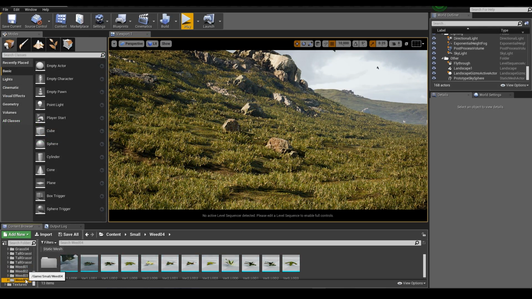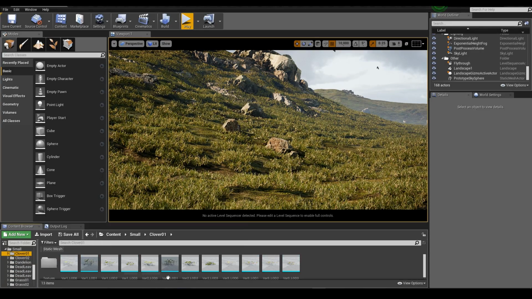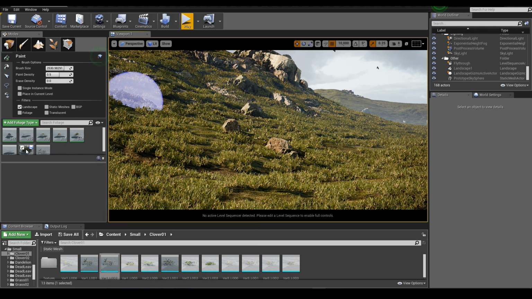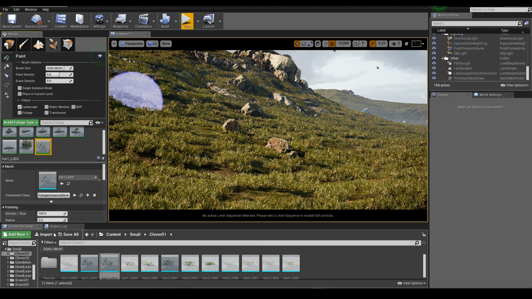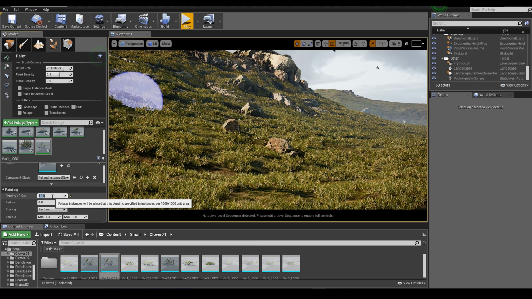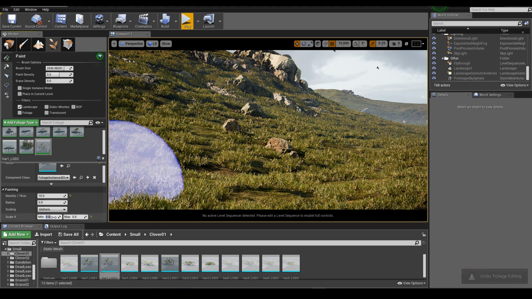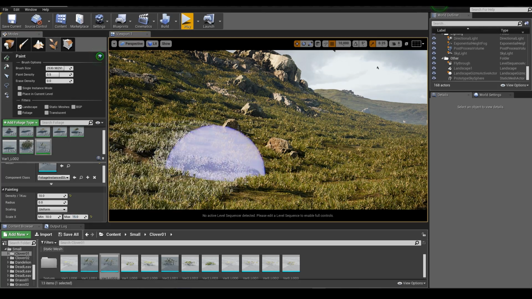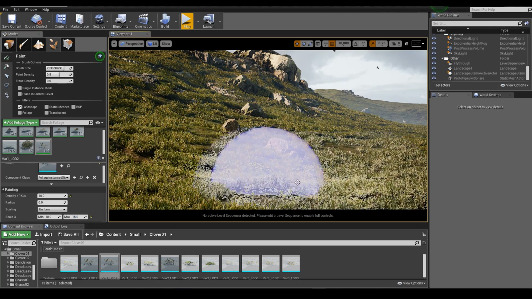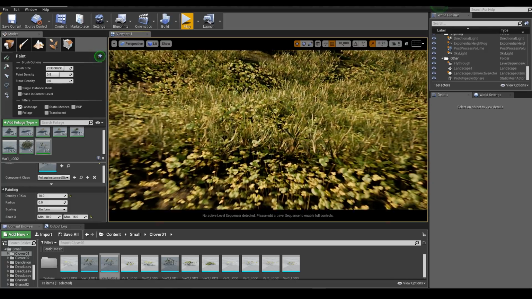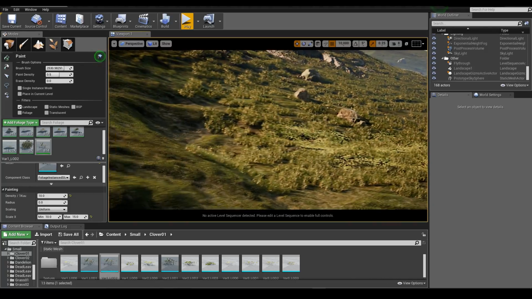Alright, so I've brought in a bunch of new assets from the Megascans site, some clovers, tall grass, dead leaves, and a bunch of other foliage assets. So starting with the clovers, bringing them into the Foliage Painter tool and adjusting density, scale as usual. And this is going to really start helping to break up the holes and the repetition with the grass. So as I start painting these out, you can see the holes are getting filled in, and your eye is picking up all this nice new detail.